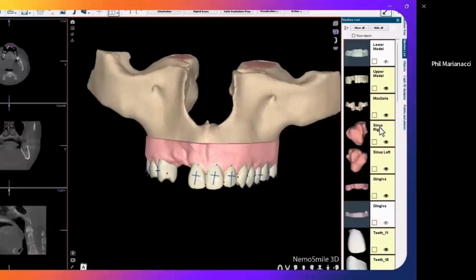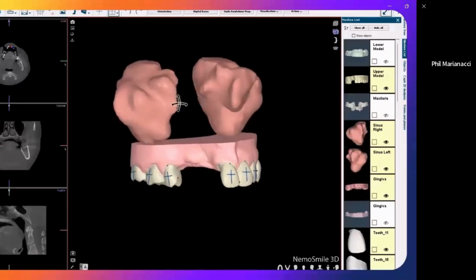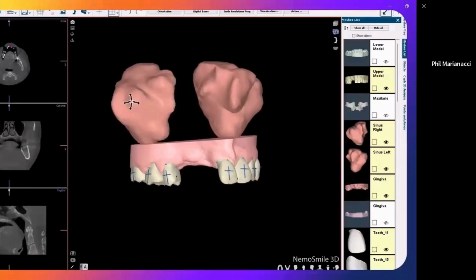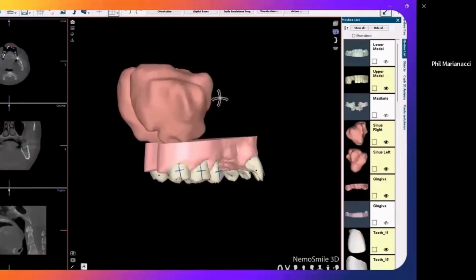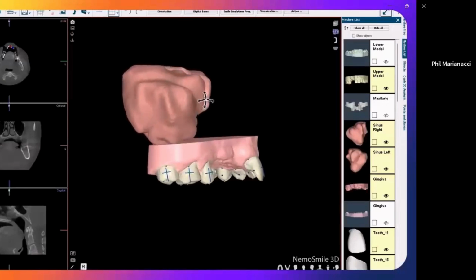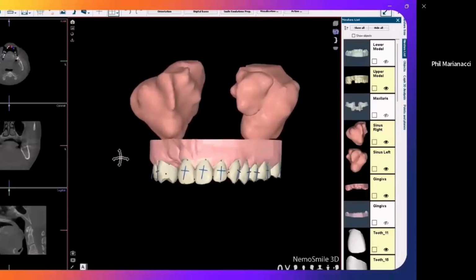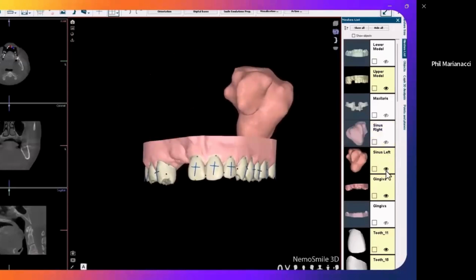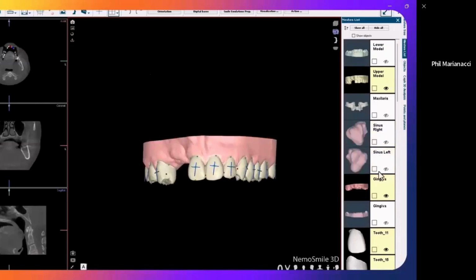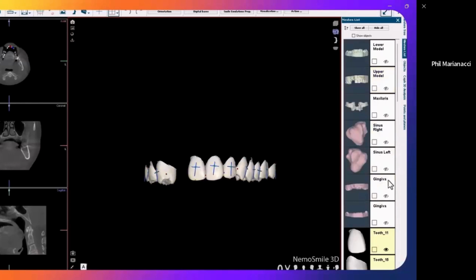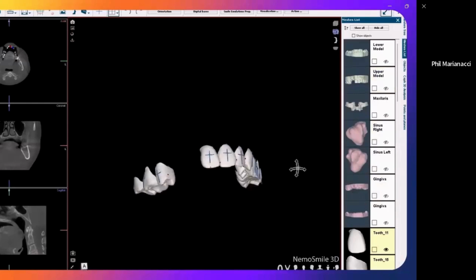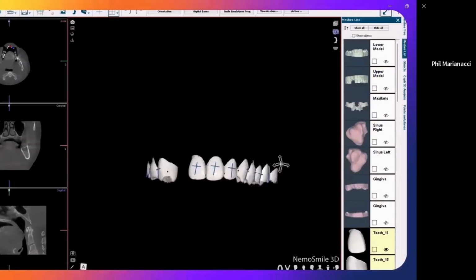Now, if I go ahead and turn off the maxillary bone, you can see these cloud-like structures back in here. And what these represent are the maxillary sinus volumes bilaterally. So this can be helpful in terms of determining the extent of pneumatization of the maxillary sinus. And if you're planning for implants, it gives you a sense of the extent into the surgical realm, whether or not you're going to need sinus augmentation, etc. But we'll go ahead and turn those off for the time being. And then we can also turn off the gingival mask, and you'll see what we've done is we've separated the tooth roots, the crowns, that is.